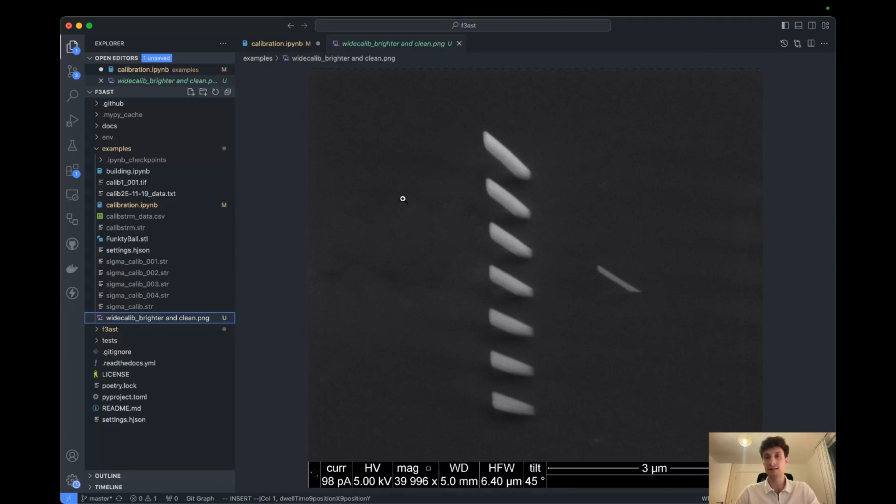Analyzing this image is not automated because it doesn't have to be done very frequently. The sigma value is pretty consistent and it's fine to reuse between different sessions on the same microscope, barring any bigger changes. So with this, we have all three parameters that we need to now build the structures. And in the next video, this is what we're going to do. We're going to start exporting some example streams using these calibration parameters.